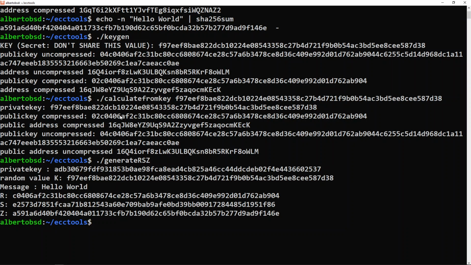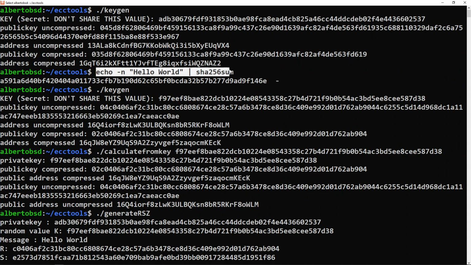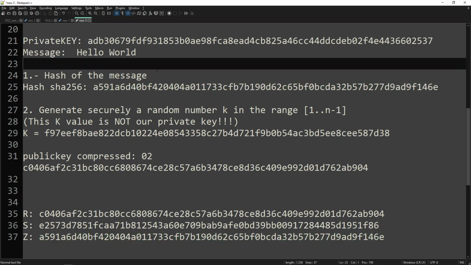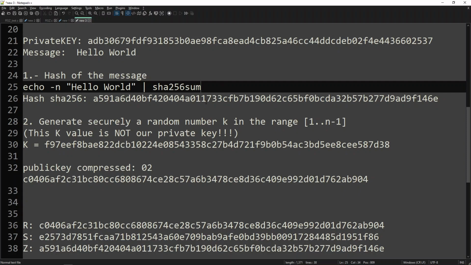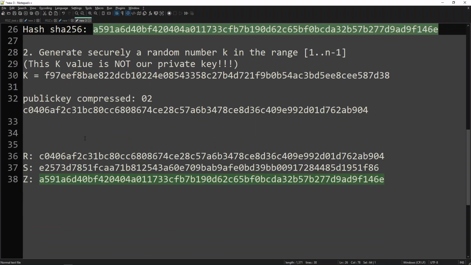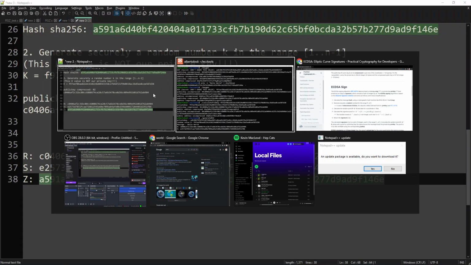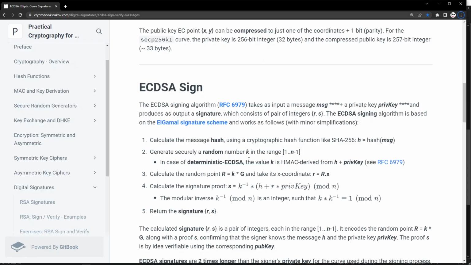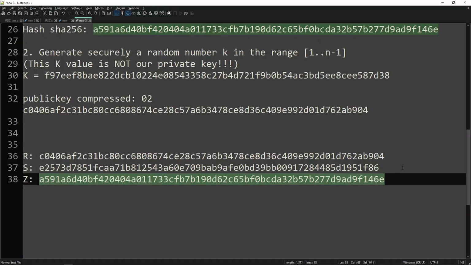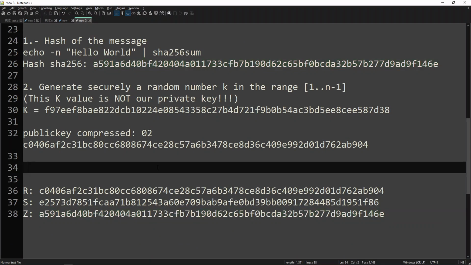Let's copy. What is the command? Here. Here, the message is the same. We calculate this, and my program also does that. So, what do we need to complete the signature process? The signature process needs to calculate a proof of the signature. This is a signature proof. So, okay, let's clarify something.